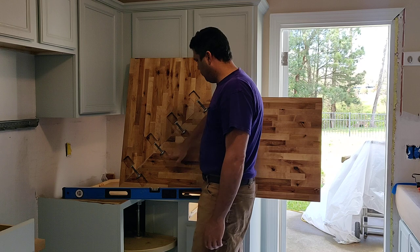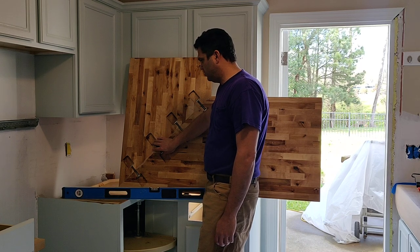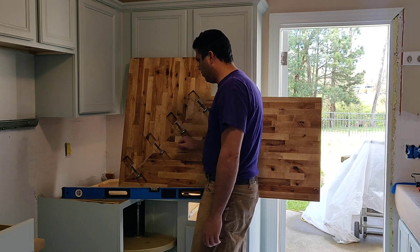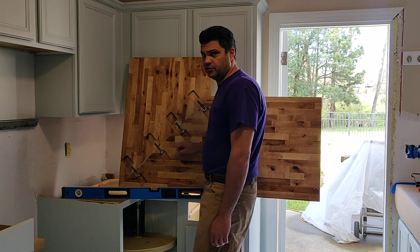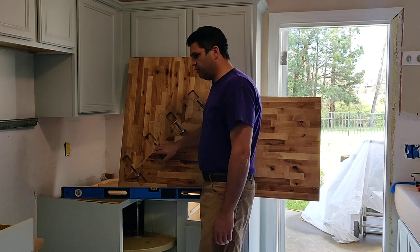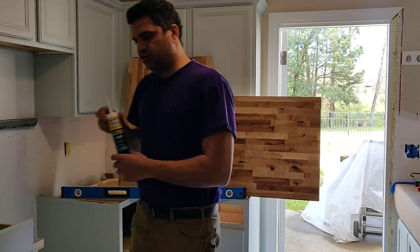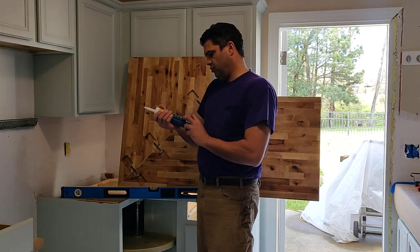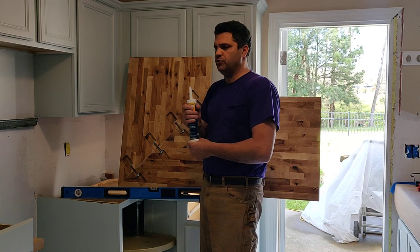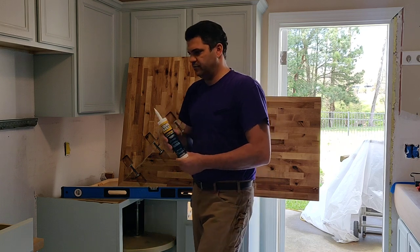Anyway, so I repurposed the hardware that was on the old laminate countertop to pull these pieces together. I had to use a router to rout all this stuff out so I'd have space to put the hardware, right, and it'd be flush on the bottom. I cut these things perfect here, and I used a Liquid Nails Extreme Heavy Duty glue. Says all-weather, all-season performance. This is a little more expensive. You can use the standard wood one. The standard Liquid Nails will work perfect for this, to be honest.